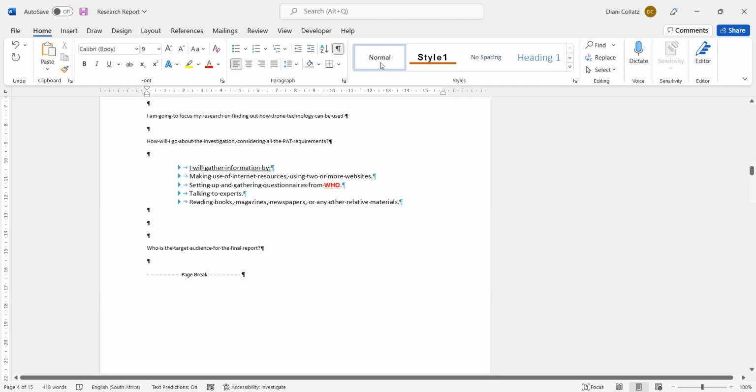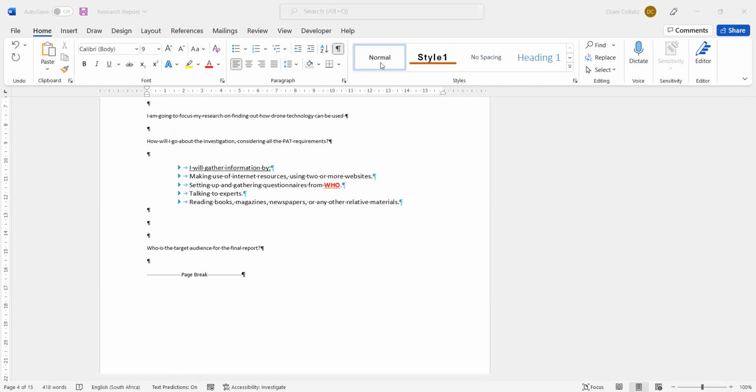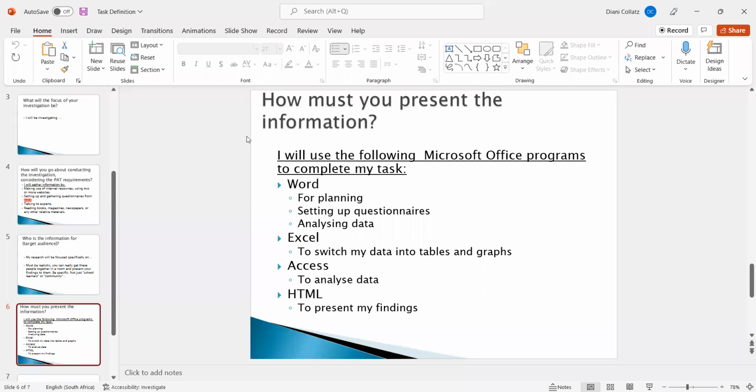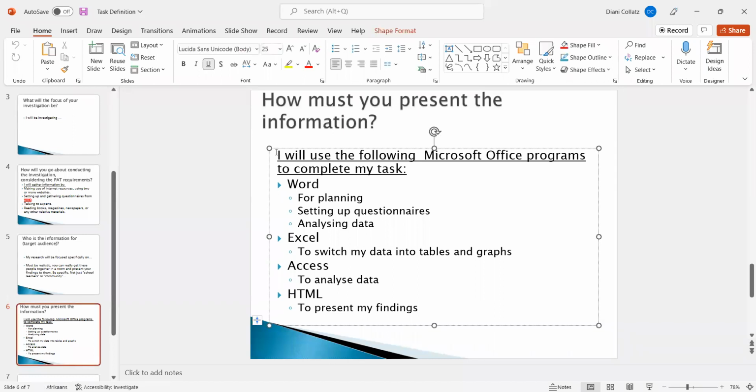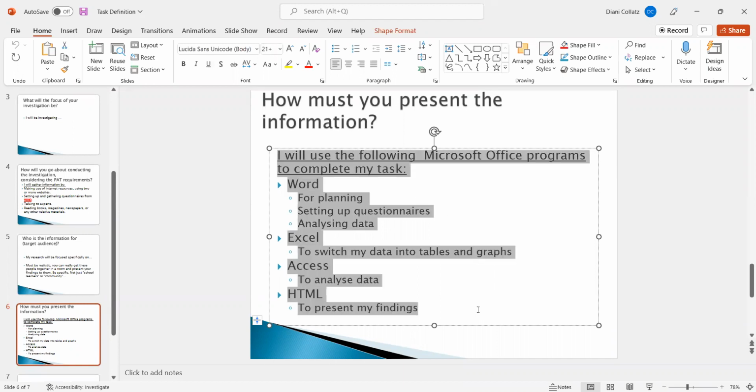And then the other slide that you also need to copy under this section for that 1 mark is slide 6. Slide 6, also again in this section, not the heading. From I will use the following Microsoft programs up to present my findings.